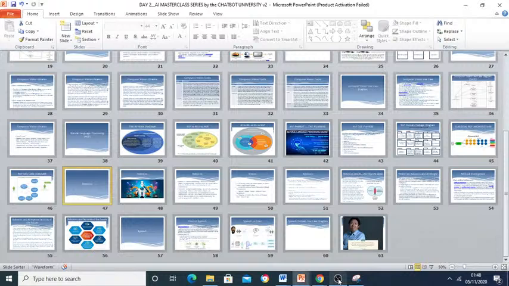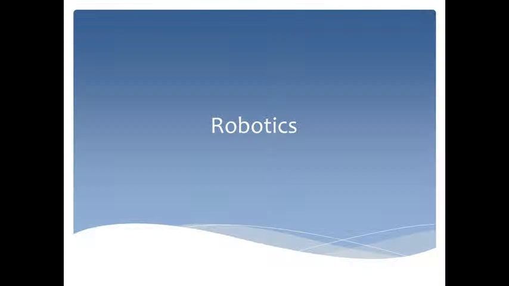Now, my name is Dr. Sandra Powers, and I'm bringing before you today the topic of robotics. We are going to construct the robotics use case diagram. We're still in the business of trying to model the entirety of AI.